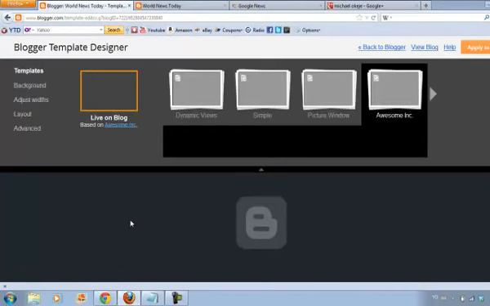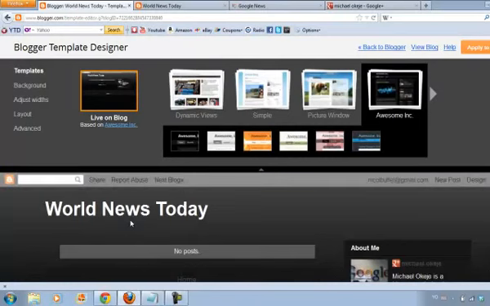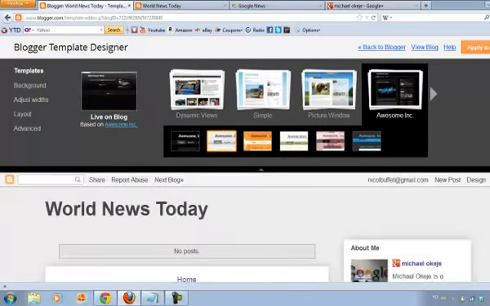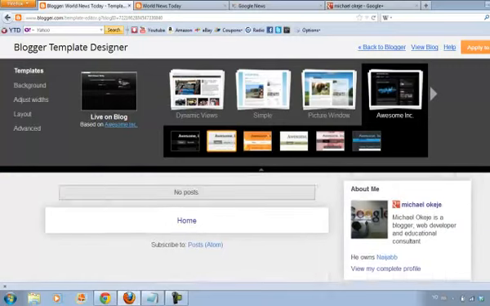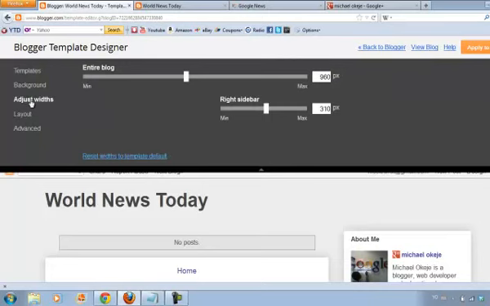Because for Blogger, the RSS feed won't post latest news into your post. It's going to post it as a feed, so it might not come into your feed and might not be really readable, and might make your site look crazy. So really, I use the awesome template, and we can decide to change the color. I prefer a white color or a gray color, something that is sharp, that others can see.